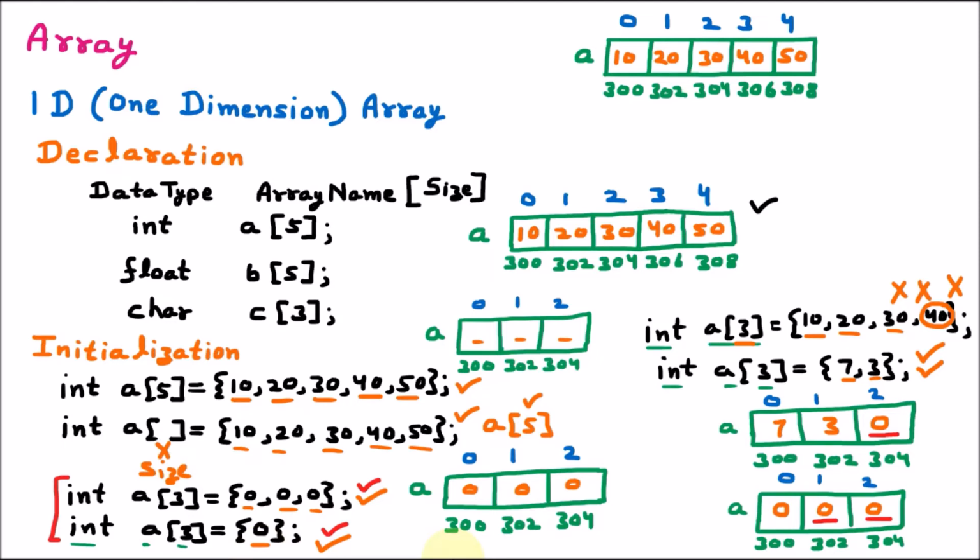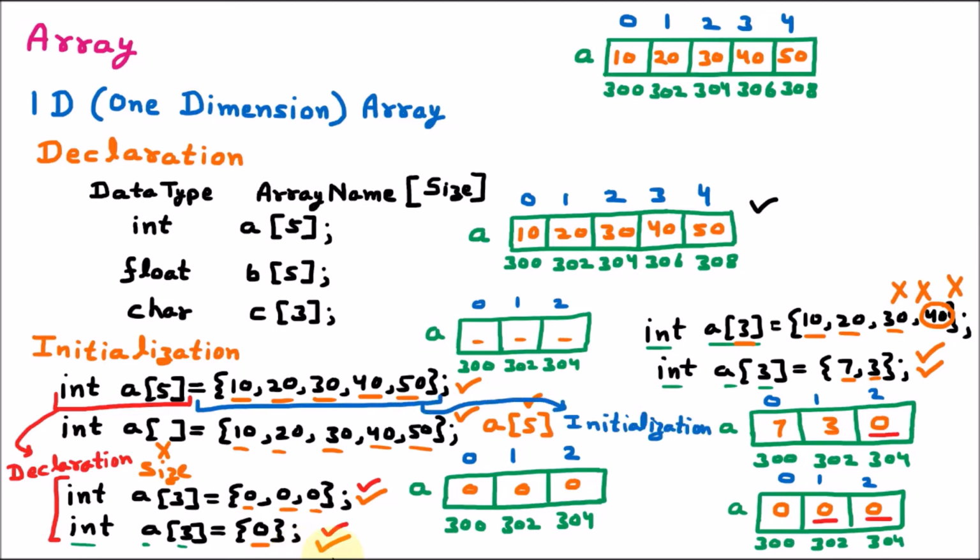Here we should note that the first part, where we are saying int a[5], is called declaration. After declaring the array, we are providing its values, so this is the second part. This is called initialization. Whenever we use the data type integer while declaring the array, it is called an integer array. Now we are going to take the example of a C program.